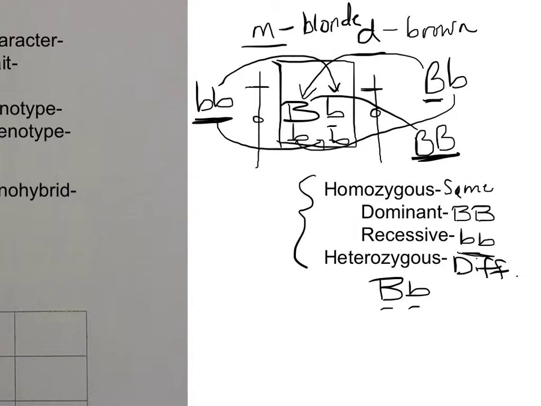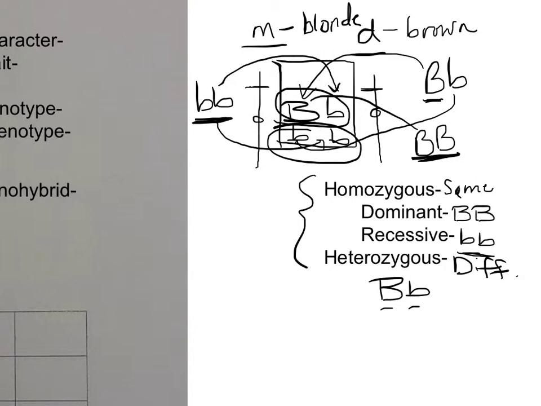So the child could have either brown hair or blonde hair. We don't know. But that's the combination of alleles that could be given up by both parents, and remember, they can only give up one. Going back to meiosis, when the gametes fuse to form a zygote, mom gives up one allele randomly and dad gives up one allele randomly. This is through independent assortment, when the chromosomes independently assort to the different poles and get pulled aside. So independent assortment definitely plays a big role in giving us that variance in our population and what we look like.